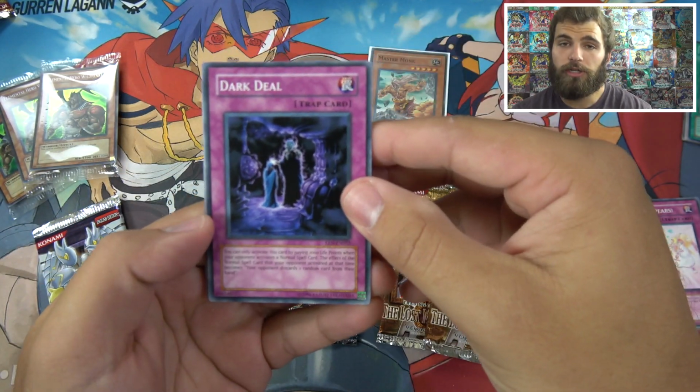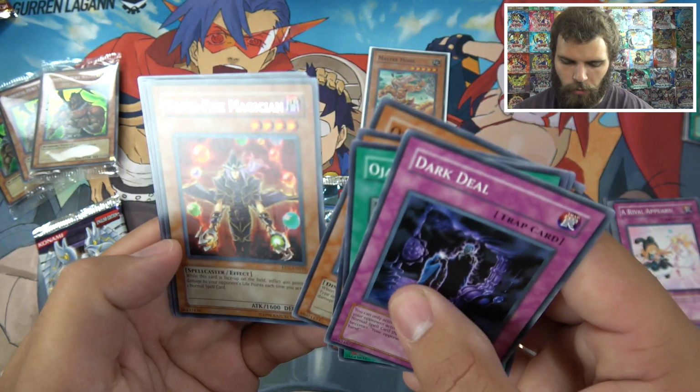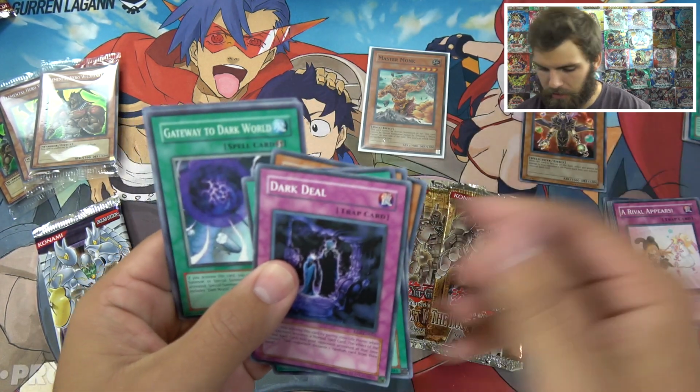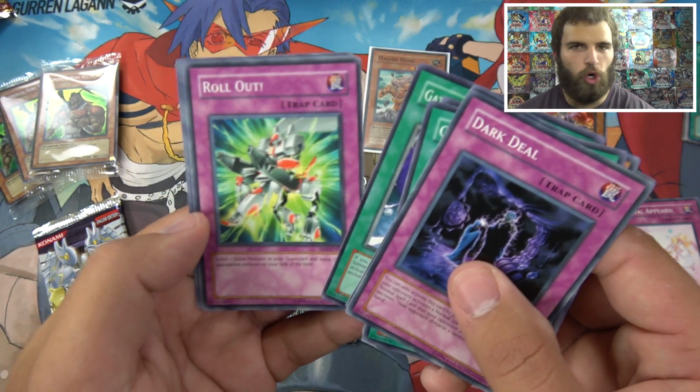Here we go. A Dark Deal. Ojama Magic. Infernal Incinerator. Oxygeddon. A Rapid-Fire Magician. Nice. There's a super rare over there. Gateway to the Dark World. Pretty powerful card for a while when Gateway of the Dark World just first came out. Roll out.